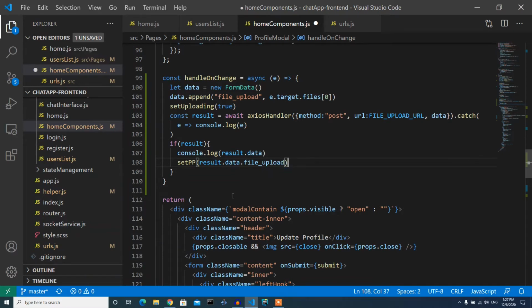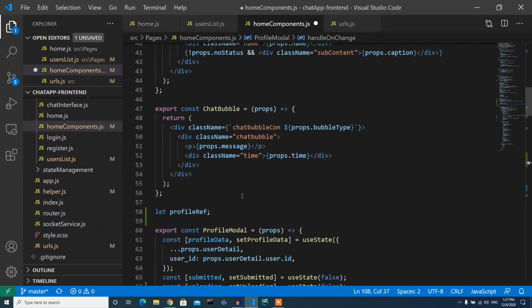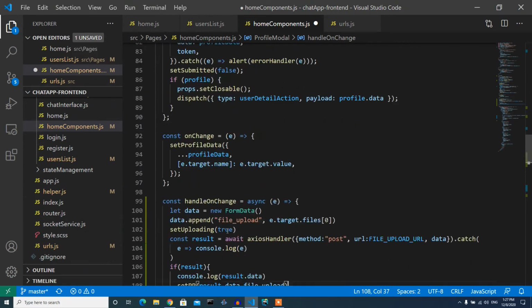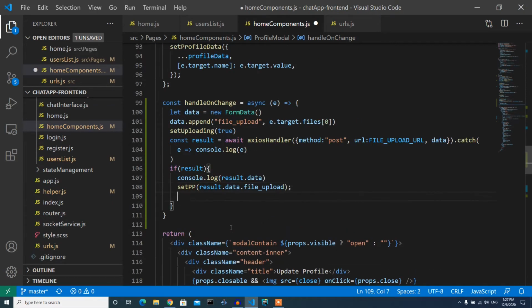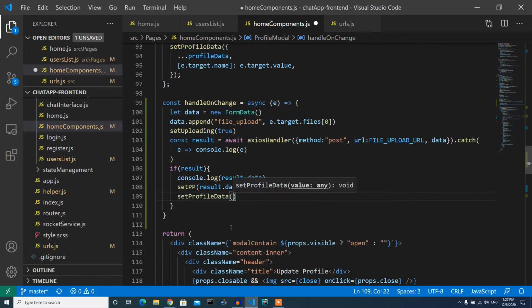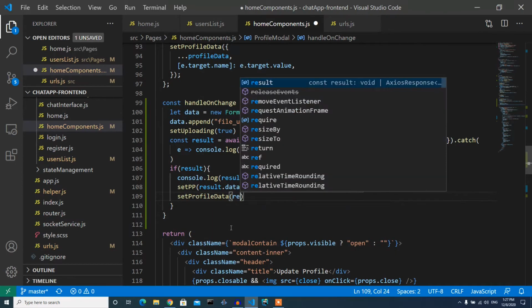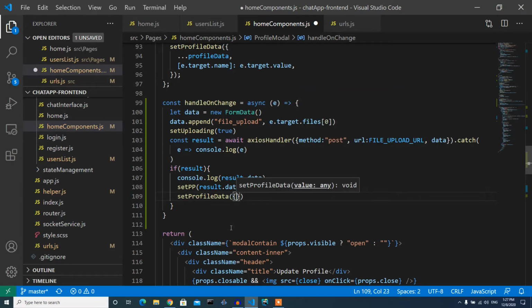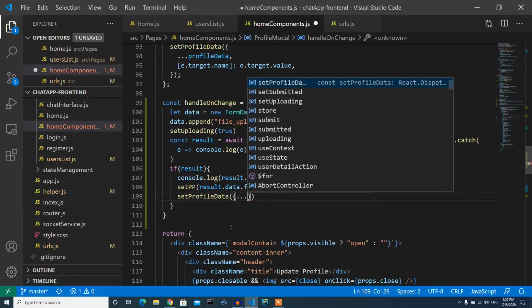All right. Then also we want to update the profile data. So we can now say setProfileData into results. Okay, we want to actually update this.